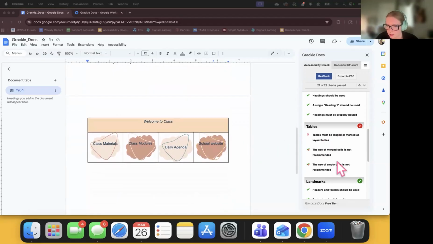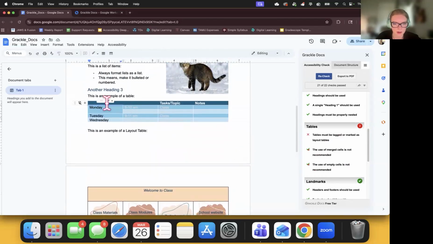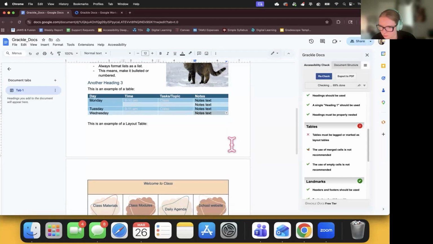So let's go ahead and look at merge cells and empty cells. So right away, I can see that I'm missing titles here in this table. I'm going to go ahead and change this to days or day. And this will go ahead and change to time. And then for notes, I'm just going to put in some generic text so that they are not empty, but usually you would have some type of information in here as well. And there we go. All right, let's recheck it and see what we have resolved so far. Okay, looks good.